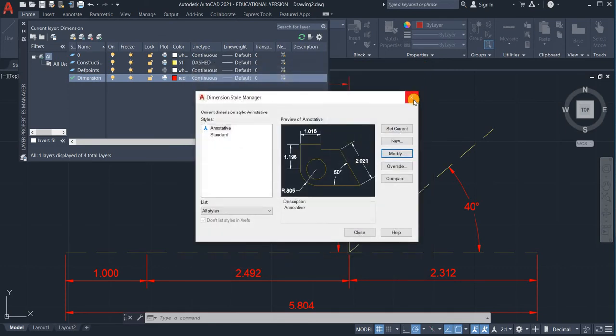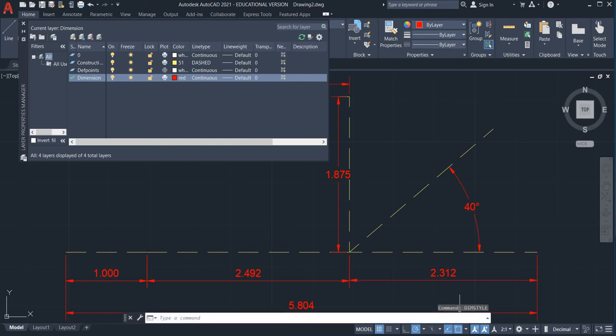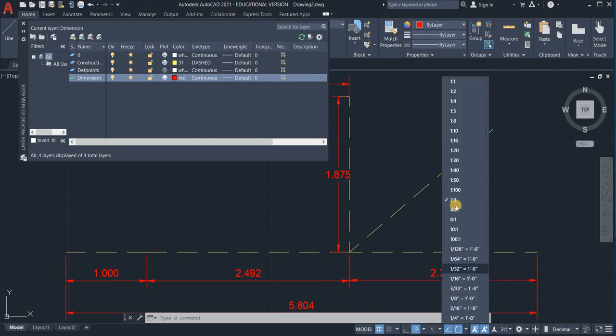I did find that in order to get my dimensions to show up, I had to set my annotation scale to 2:1, and it seemed to be just about the right value to use with this size drawing.